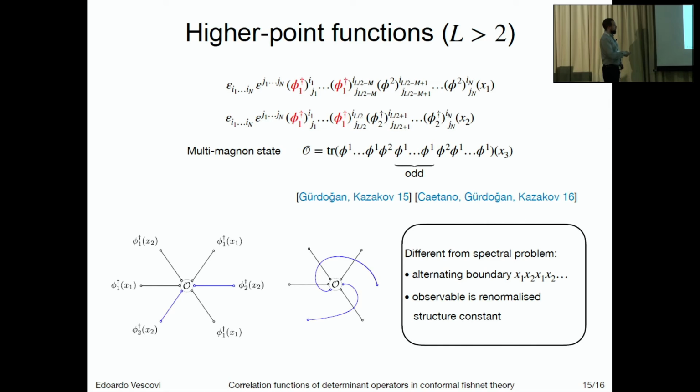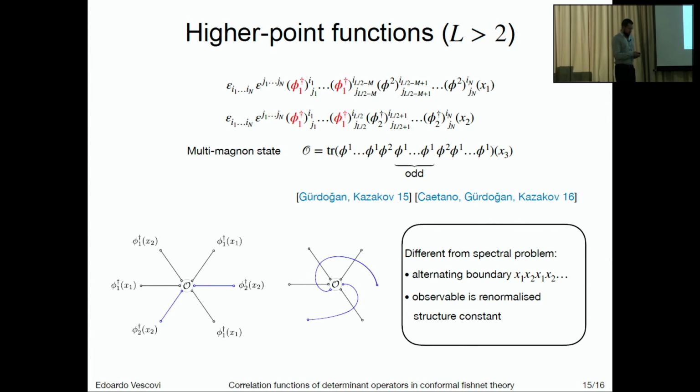For the same arguments I said before, you will have a planar single trace contribution from the pair. And again, this will enforce some R-charge assignments on the scalars. In this case, for instance, it turns out that the phi 2s must be separated by an odd number of the phi 1s. This is again related to this strange condition put on the boundary outside by the heavy operators. The same considerations would hold also for this, and the same also for the matter of computing these correlators, either perturbatively or with techniques based on integrability.